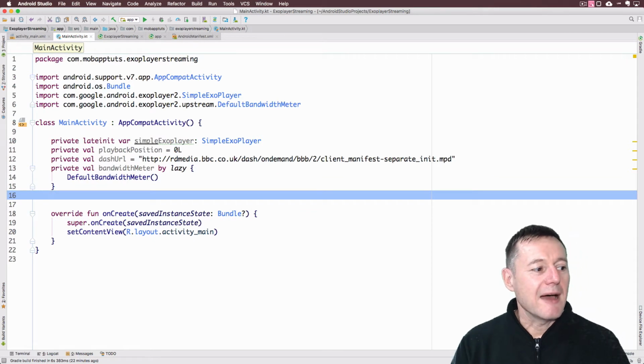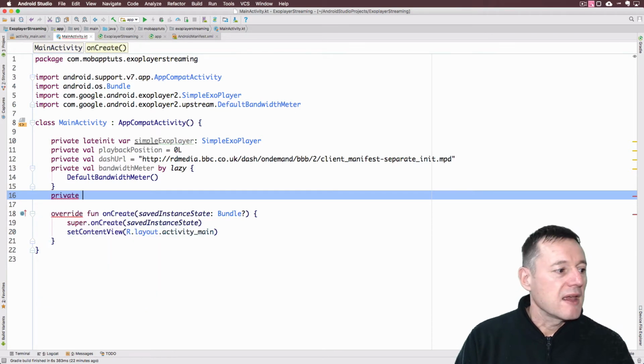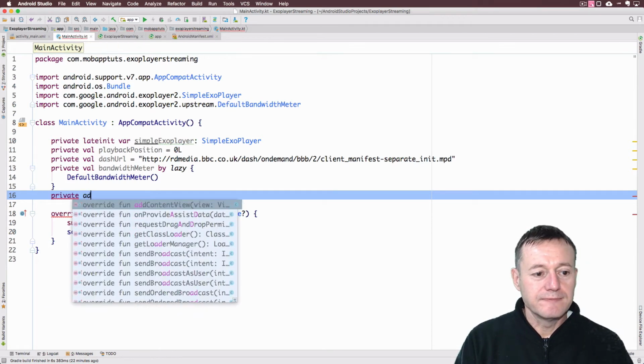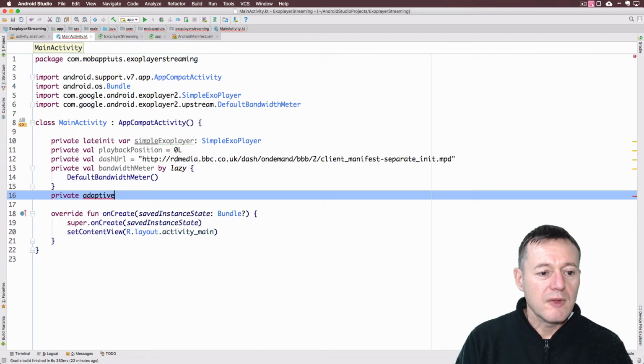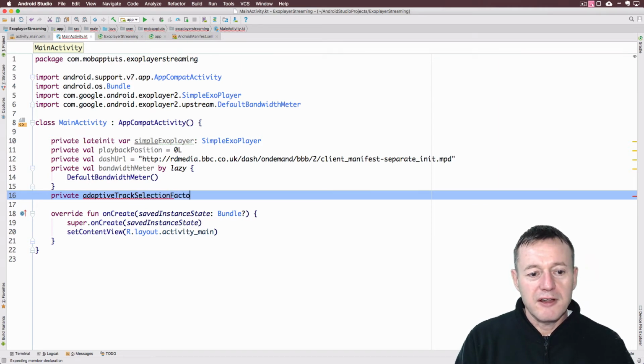And I'm also going to set up an adaptive track selection factory as well. And I'll call this adaptive track selection factory. Again, we're going to be using the lazy delegate.